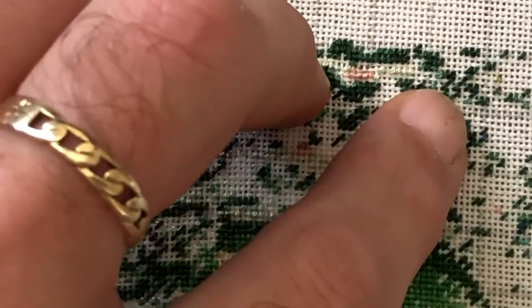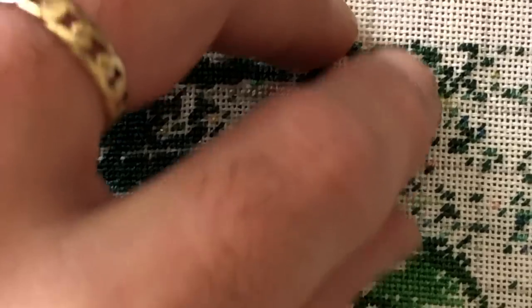Found the next colour I'm going to be using, because this one's got a fair bit of colour in this. It's, yeah, again, another shade of green. So, right. Oops, apologies.